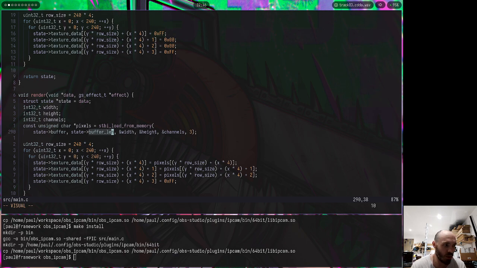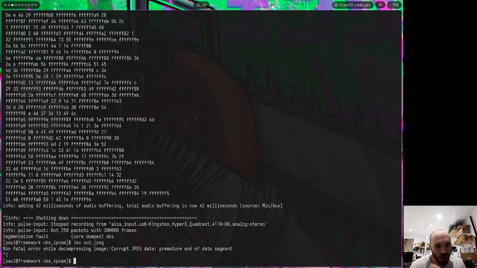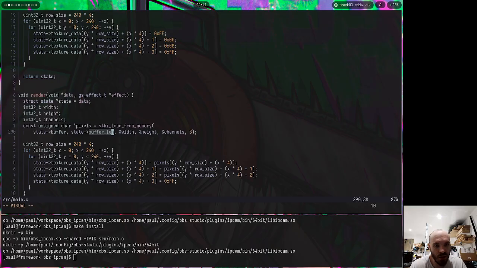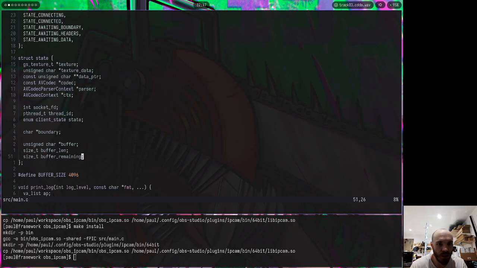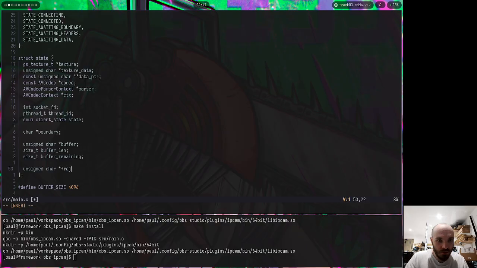Well, I did write with buffer length and it didn't complain when I read it with IMV. There was an off-by-one of segment though, right? So I may want to do something different. I'm going to say unsigned char star frame, size_t.